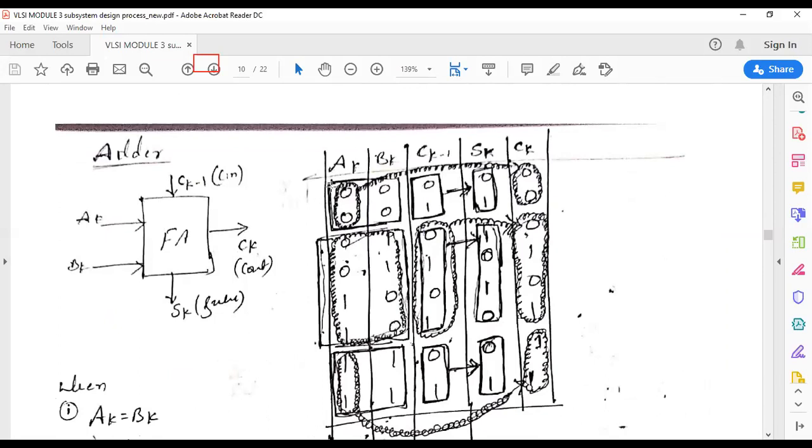Again, if A and B are equal, in this case both are 0, then irrespective of your carry, what is happening is, both are equal, irrespective of your carry. You can see I've used this.